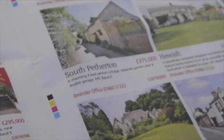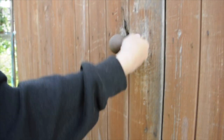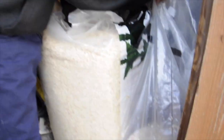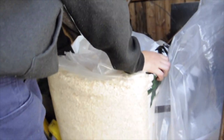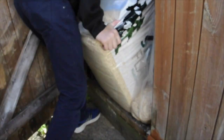Surprise, surprise. And now we're going to go to a shed of many sheds and get the sorter. Got the magic key. Da da da da. In there it goes. Mystery. Right, here it is. We do have a bit of soft stuff that we got, but that's only for emergency use if we run out and we haven't got enough of this stuff.